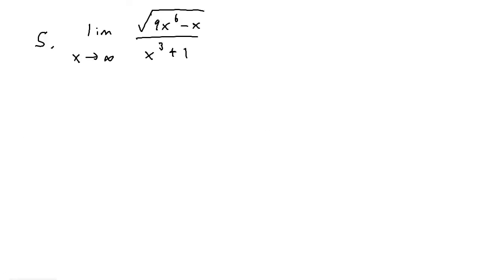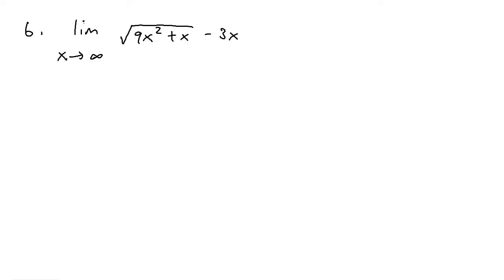So now for number 5, we have the limit as x approaches infinity of the square root of (9x to the 6th minus x) over (x cubed plus 1). So now the highest degree of the numerator is 9x to the 6th, but notice we're taking the square root of that. So the square root of 9x to the 6th is going to be 3x cubed. And then on the denominator, the highest degree is x cubed. Let's go ahead and write that down. Realize the highest degree of the numerator and denominator are the exact same, 3. So we're just going to take the ratio of the coefficients. So 3 over 1 is going to give us the limit of 3.